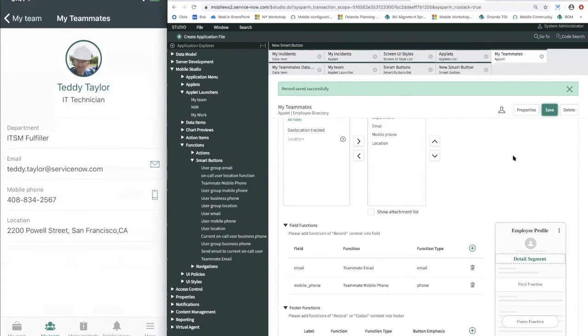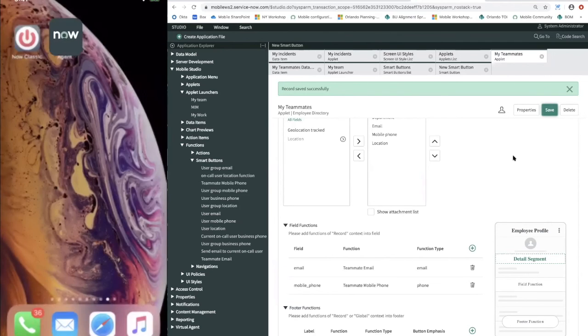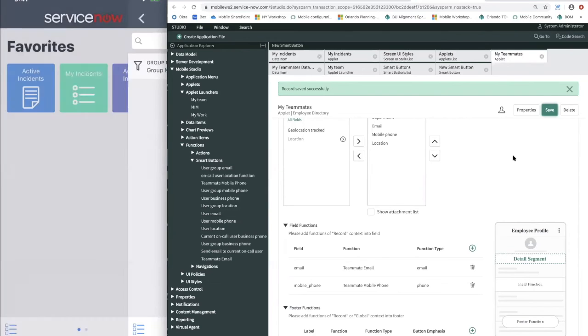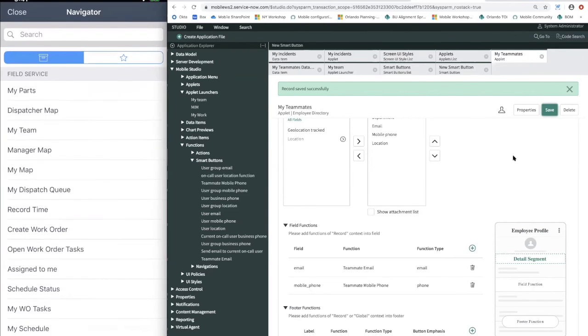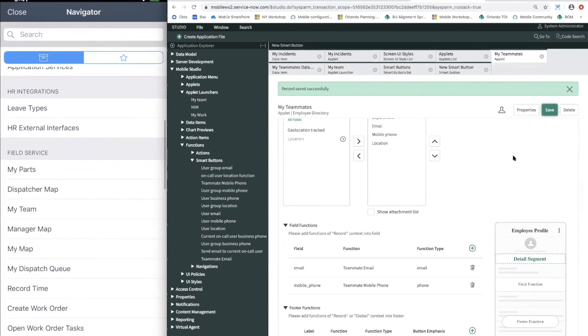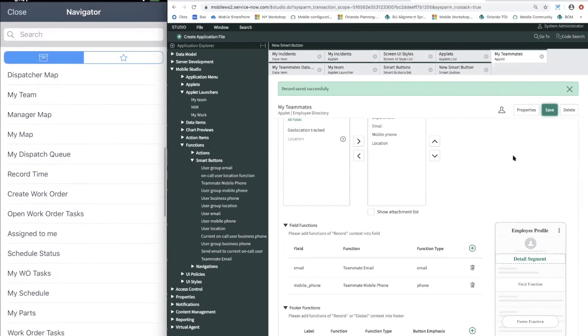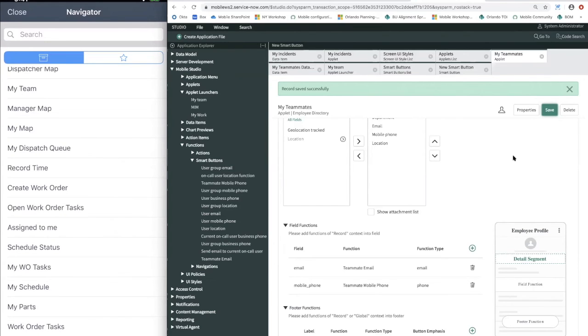So that's pretty much the gist on how you can get started with your mobile classic migration. I simply migrated over the incident workflow from this left-hand nav, but there's so much more that you can do, right? And of course, for every organization, their workflows are different, but I was just using incidents as an example.